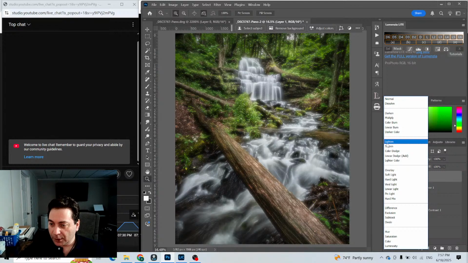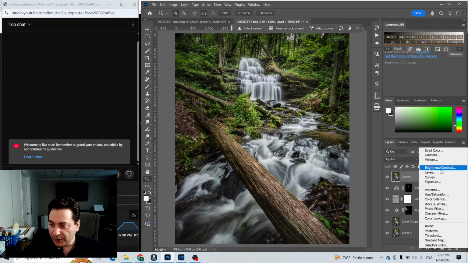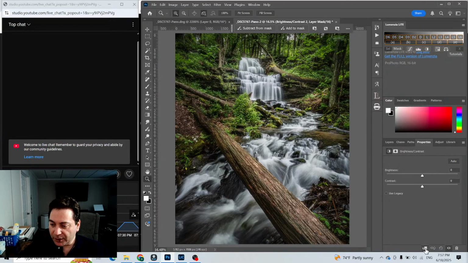Switch the blend mode to lighten. Reduce the opacity to about 25% right now. We might reduce it. Then add a brightness and contrast layer, tie it to the layer below, plus 20 on the brightness, plus 80 on the contrast.